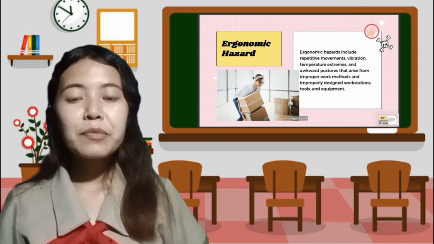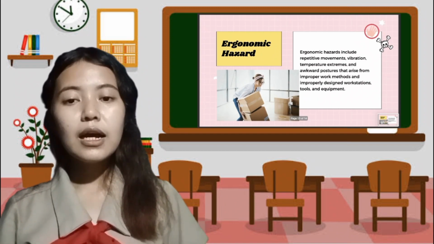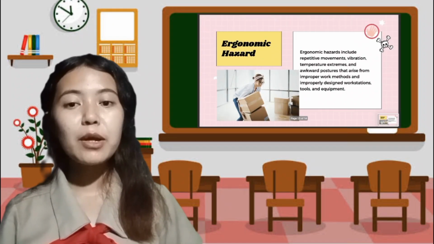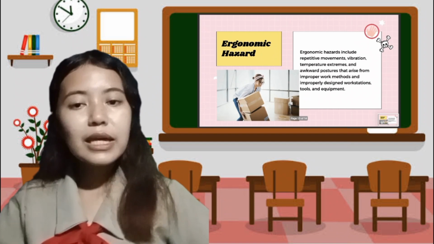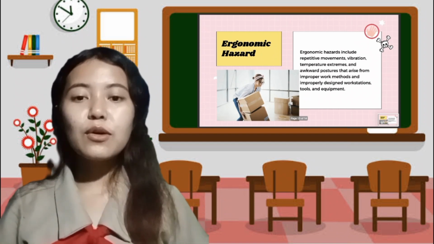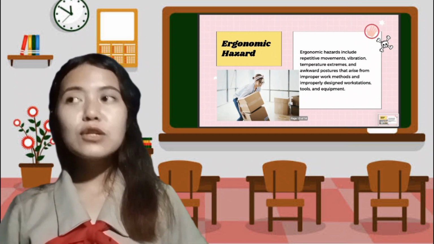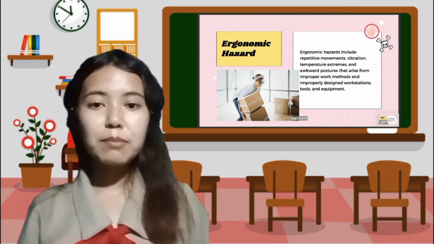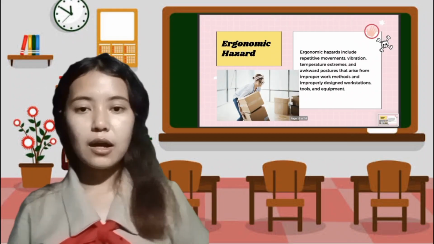So, kailangan tama yung pagkakalift mo ng mga boxes or mga deliveries para maiwasan yung accident. So, example din yan yung kapag maliit yung kitchen. So, hindi maiwasan yung magbungguan yung mga employees, yung mga chefs. So, kailangan maluwag at malaki yung space ng kitchen para makagalaw ng freely yung mga employees.